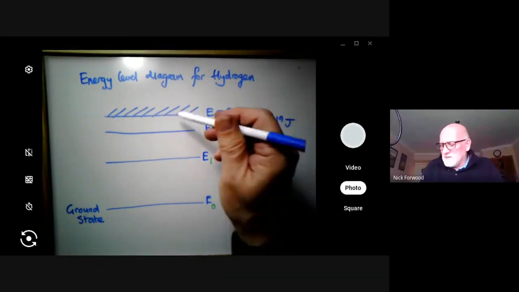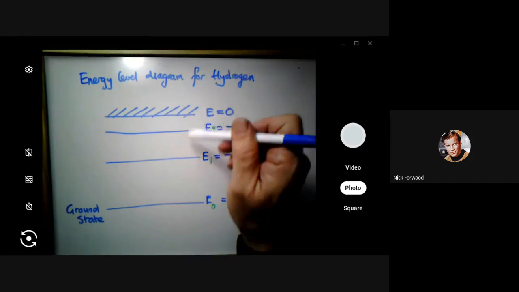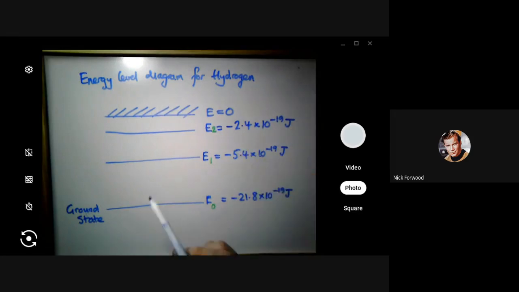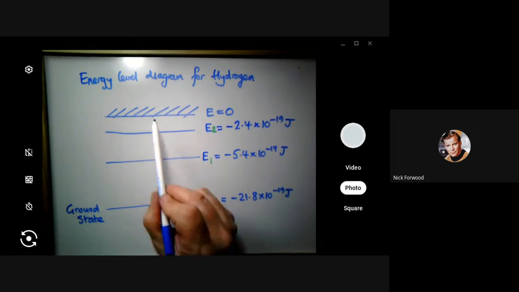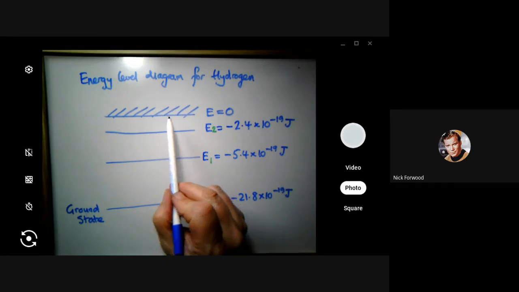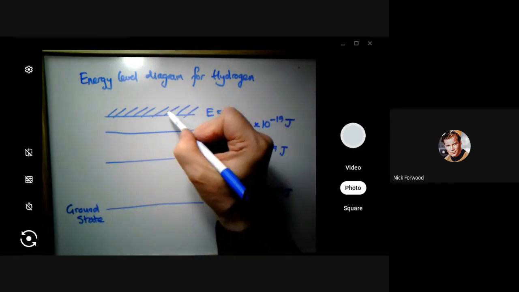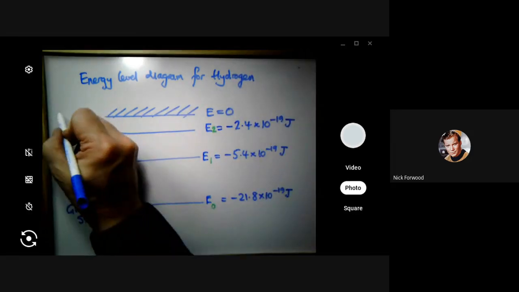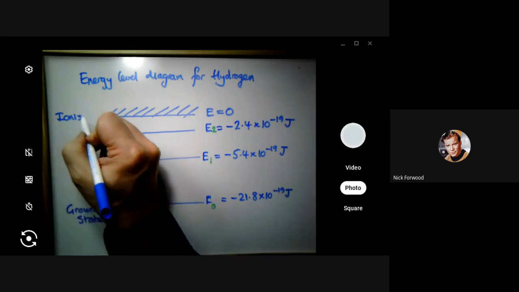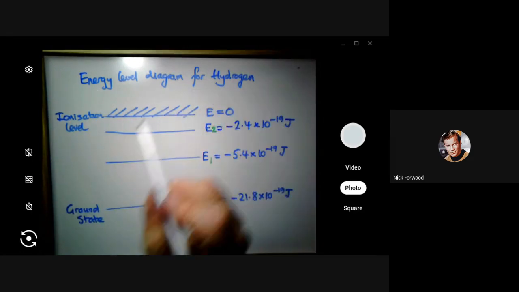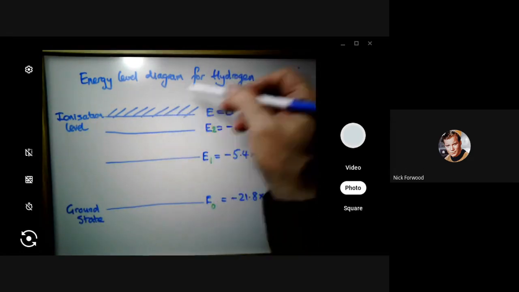Now this top level here, where if you get enough energy, you can go all the way to the surface and then you can run off. In terms of electrons escaping from an atom, in physics and chemistry, that's called ionization. So this level where the electron can actually go from here and whiz off somewhere, as we saw in the photoelectric effect, is called the ionization level, right at the top here, furthest away from the nucleus, ready for the electron to escape.